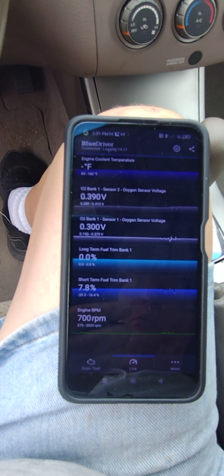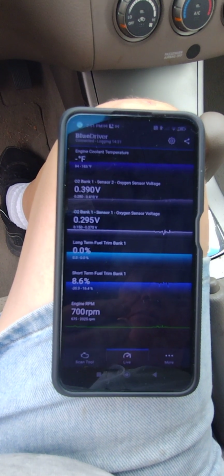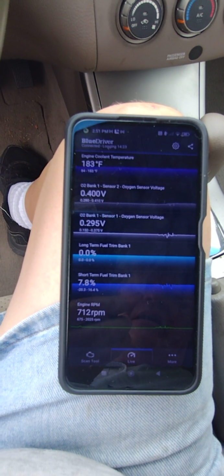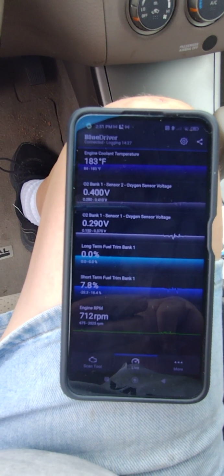We are now dealing with changing out parts because I couldn't figure out the P2800. And so it is what it is. All right, I'll be back.